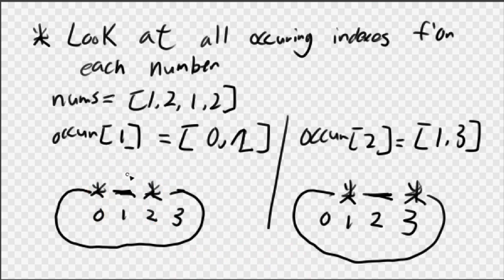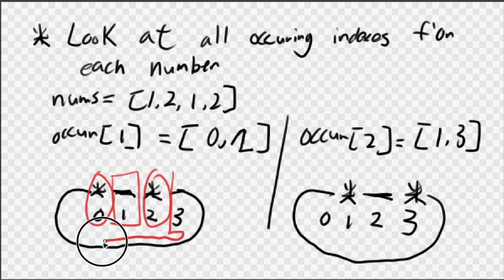So here, if we try to take a look at occurrences of 1, it means that we try to make everything else 1. Then we have here and here. We have to take care of this gap, and we also have to take care of this gap, basically. So we have 2 gaps. So for the first gap, the middle is 1. So we know that we have to spend at least 1 time to make the gap become all 1. And here we have to fill in a gap.